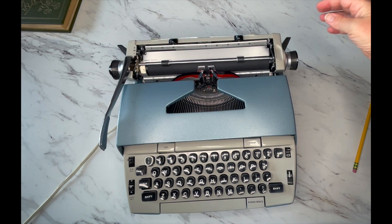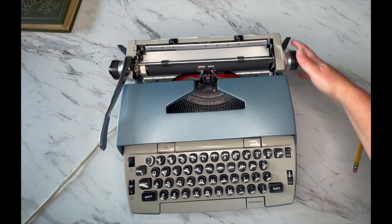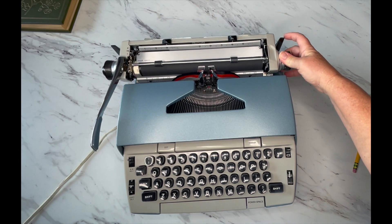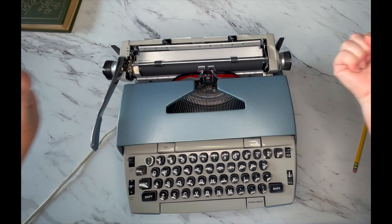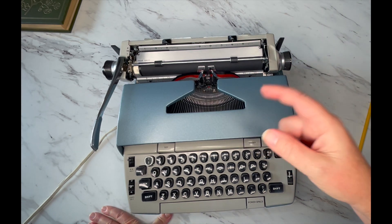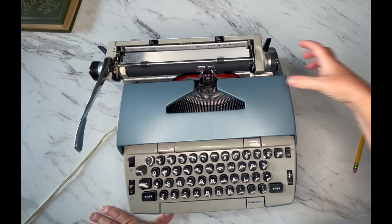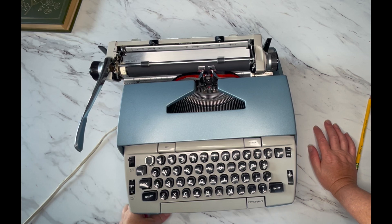This is called your carriage. To move your carriage, there's a lever on the right and on the left — just pull it in, it doesn't matter which one. The carriage is automatically going to pull to the left because it has a draw band in there with a lot of tension, so when you pull that in, it pulls really hard — and it's supposed to. If you release your carriage and it doesn't pull to the left and is kind of flopping back and forth, you have a broken draw band and need to take it to a repair person.